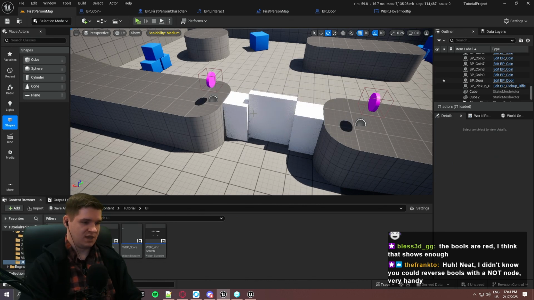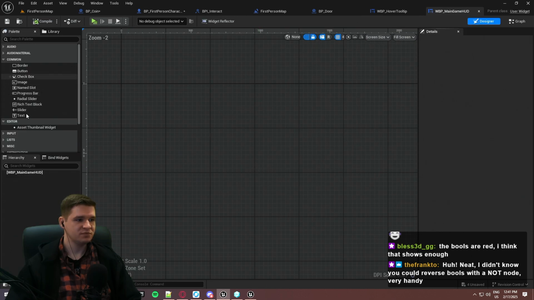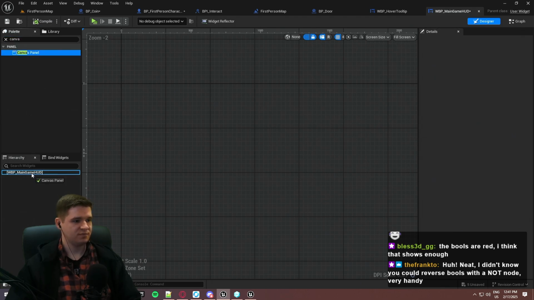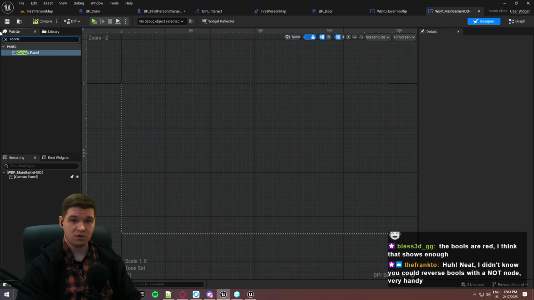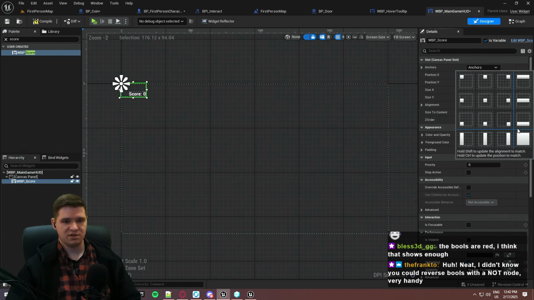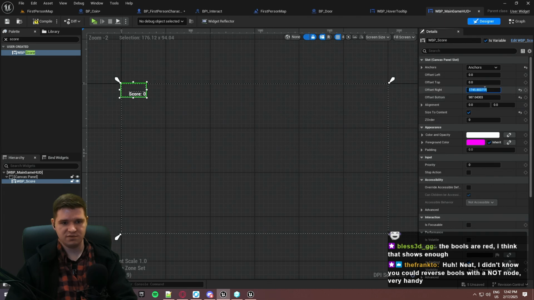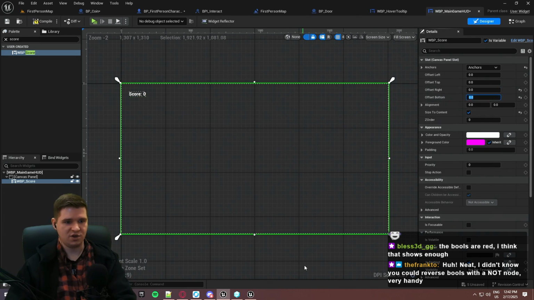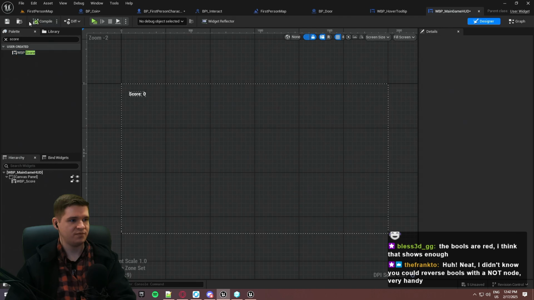WBP main game HUD. And what we're going to do is add the canvas panel. We're going to add our score, and size to content. Anchor. Fix the offsets, and that'll look kind of like what we have now.